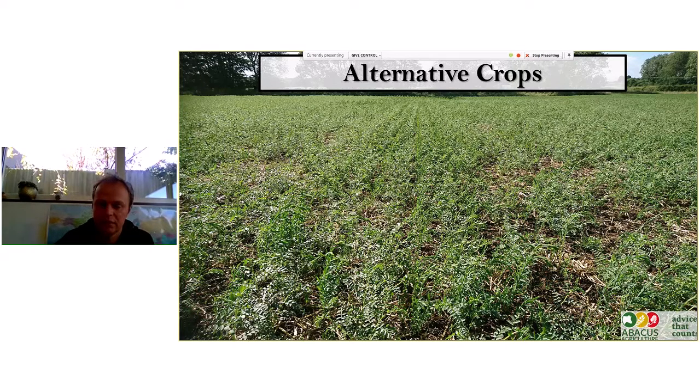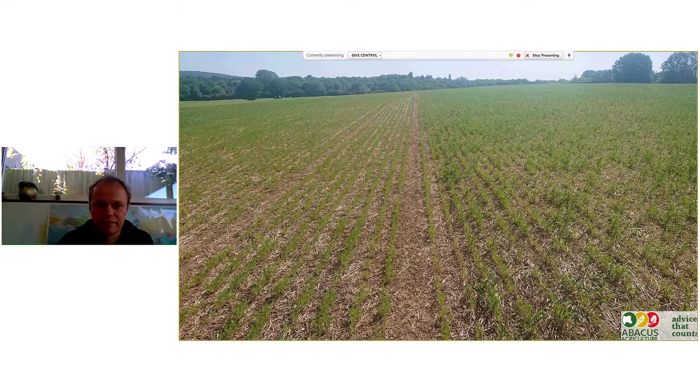This was at harvest, and that is the lentils at harvest. As you can see, we had a lot more lentils dropped on the ground, and in a wet year those lentils would be fallen on the ground and we would lose them. So there's a balance between competitiveness of the oats and the risk of losing the lentils. But once we get the results back, I will know the right rate for next year. I've covered most of it anyway, and I'll leave it at that.